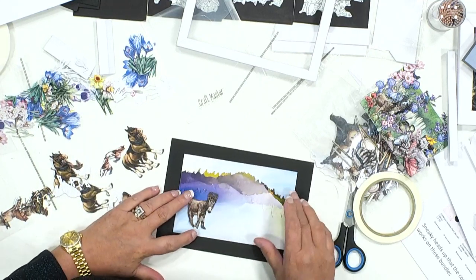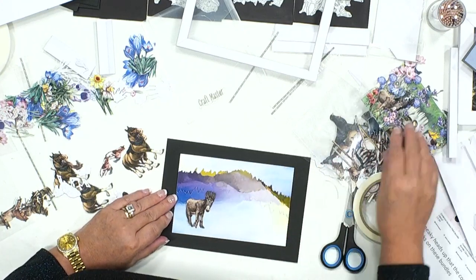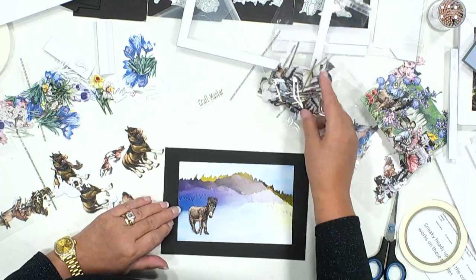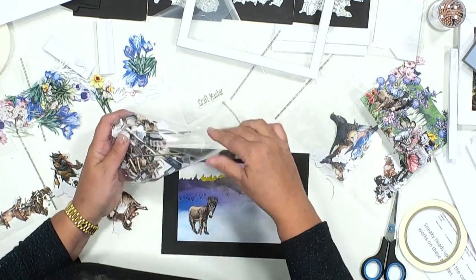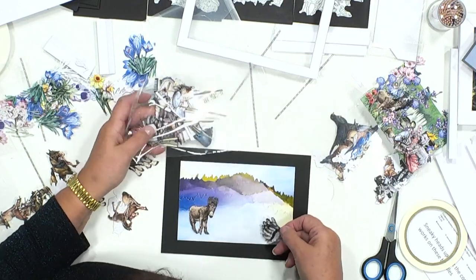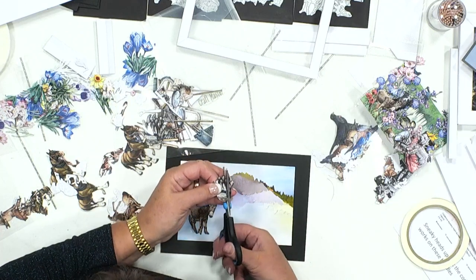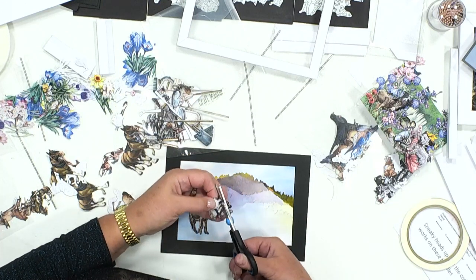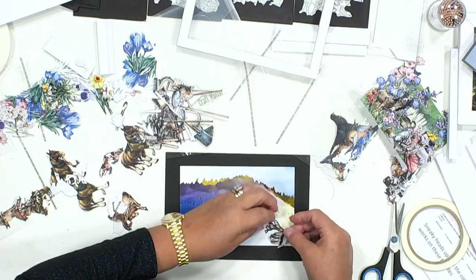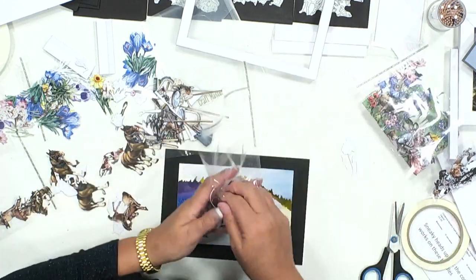And I chose this scene. I've got the little bit of greenery right in the back in the hillside. But I chose this scene because there are so many different things that I could do with it. So I'm going to take the little gloves that we've got and I'm just going to cut away, using the little pips, part of one of the gloves because I'm going to use that for a nest.